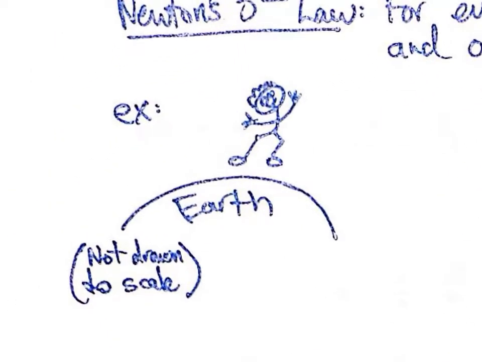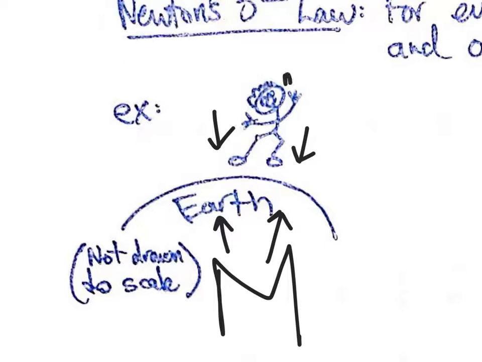So this is not shown to scale, but we have the Earth and we have a happy physics teacher jumping. And so as you're jumping, you definitely feel the Earth pulling downward on you. And what's hard to believe is that you are actually pulling up on Earth with the same force. So that's the way things work. Earth is very massive. We'll draw a really big M. And I, relative to the Earth, am very not massive. So the acceleration that I experience is very great relative to the acceleration that Earth experiences.